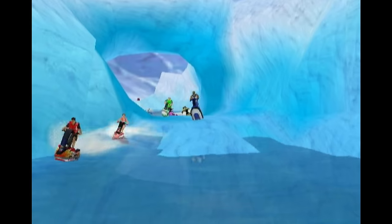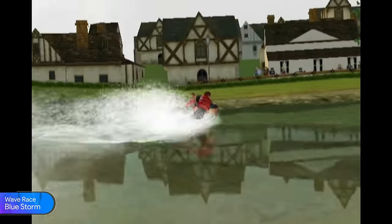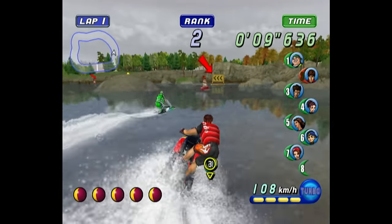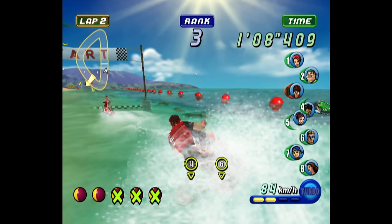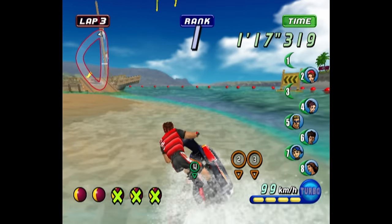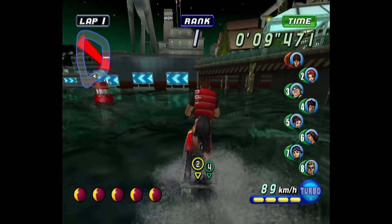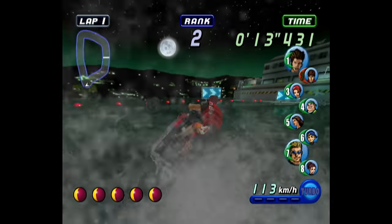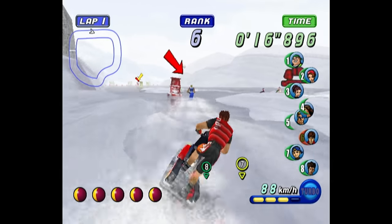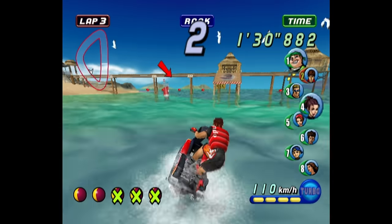Now a franchise that started on the Game Boy but a lot of people played for the first time on the Nintendo 64 — this is Wave Race Blue Storm, an awesome jet ski racing game. It features different racers each with their own stats, and it controls really well but can get quite hard. The game features amazing graphics including beautiful reflections, an impressive weather system, and water simulation. Some tracks even shift from lap to lap because of changing water levels. I still prefer Wave Race 64, but this is also an amazing game and I'd love to see Nintendo bring the franchise back.